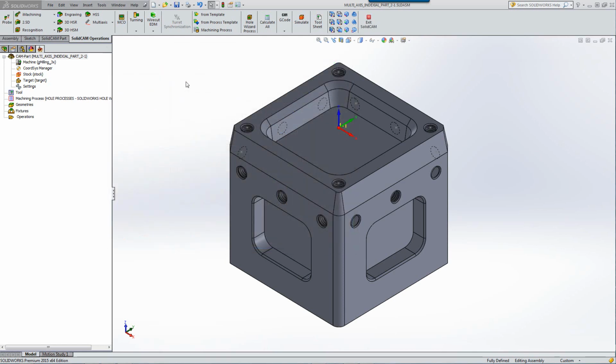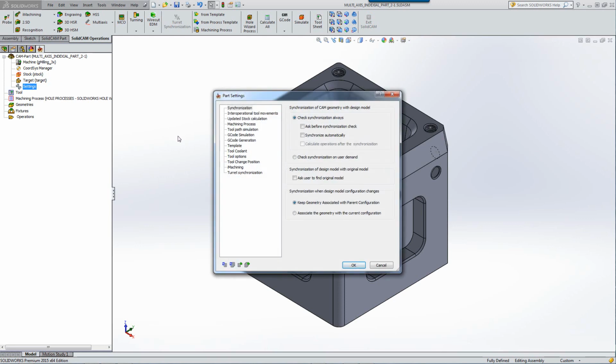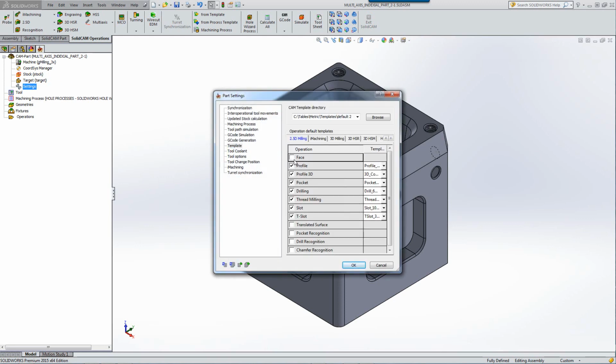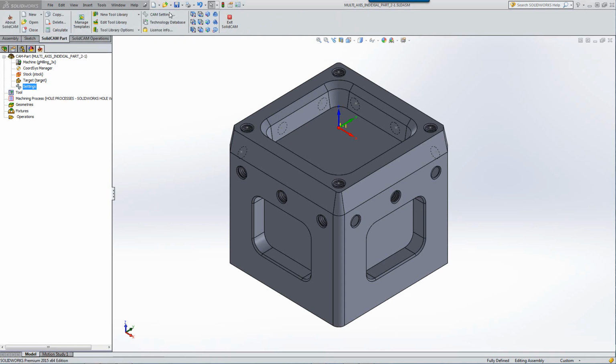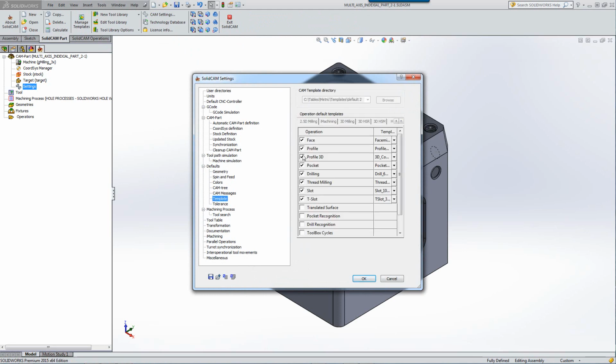If in a particular project you do not want to have the default templates, all you have to do is go into settings, and where you have your templates, just take the check marks off of those templates as shown over here. When you do that, they will not automatically come on with those default templates. If you do not want the templates at all, you can do the same in your settings. Just go into your settings and turn off the default templates that we have marked off over here.